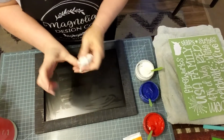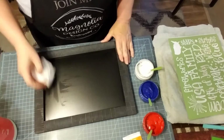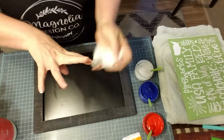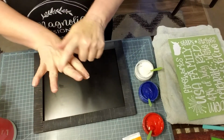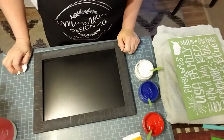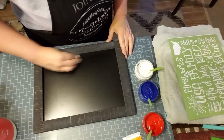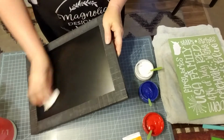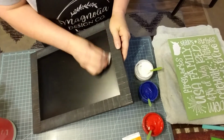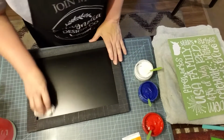I'm not even chalking and I've got it on my hands. That's okay, because it comes off pretty easily. What I'm learning doesn't come off very easily is the stuff that I used before I painted on it. I'll think of it. Anyway.